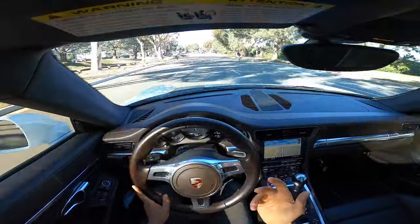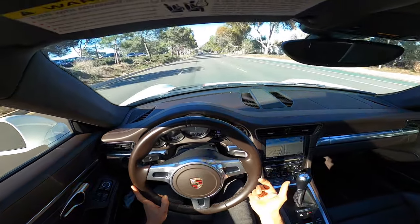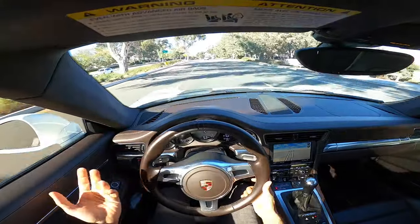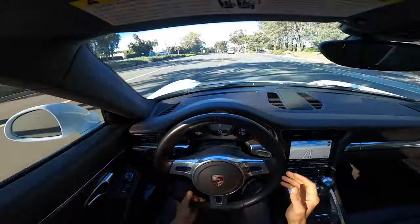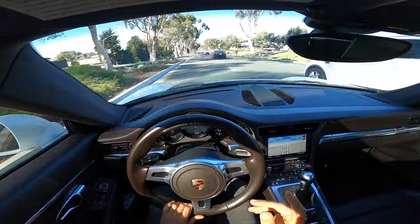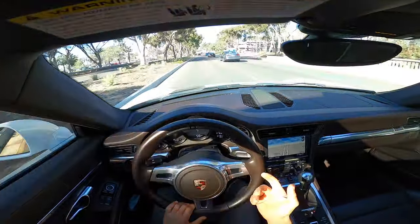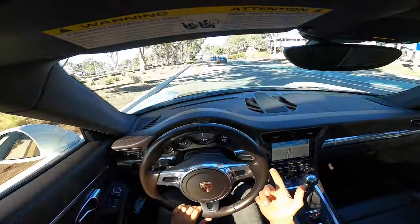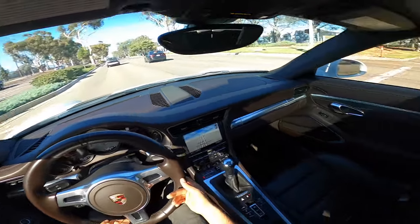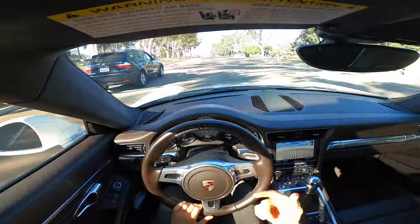All my research led me to where I am now, and I'm really happy I got the 305s. I'm not getting any error messages about the TPMS sensor and I haven't had any issues with losing traction. We're going to get to a nice stretch of road soon to test the handling. As far as road comfort, I have the fronts set at 36 PSI and the rears at 41. The technician set those pressures up for me — if you think the tire pressure could be more optimized for comfort and performance, let me know in the comments.